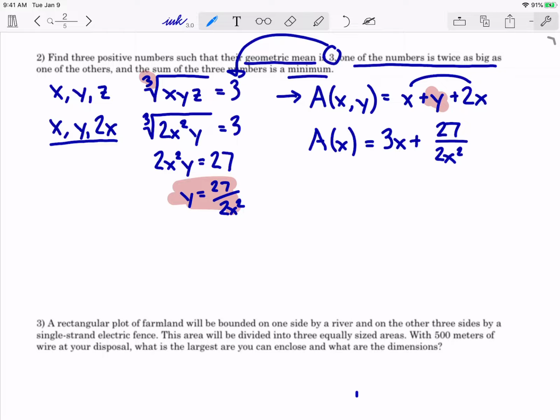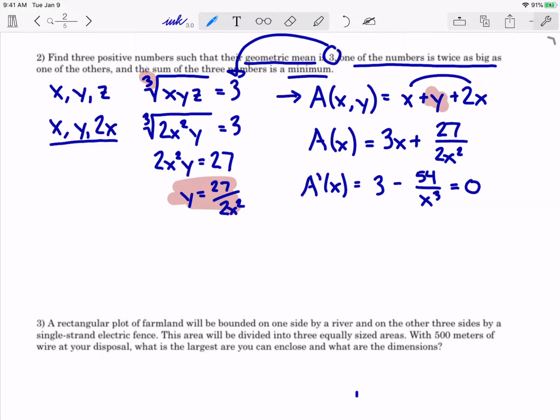Now I'm ready to take my derivatives, set it equal to 0, find my critical numbers, make a sign chart, all the things you will do in every single optimization problem. So the goal is get a problem where you have an equation in terms of one variable, take your derivatives, set it equal to 0, get your critical numbers, find out which ones are maxes and mins, etc., and make sure your number makes sense in the end. So taking the derivative of this, a prime of x, I end up with 3 minus 54 over x cubed. I'll let you pause the video if necessary to figure out how I got that simplified so quickly, and I need to set that equal to 0.